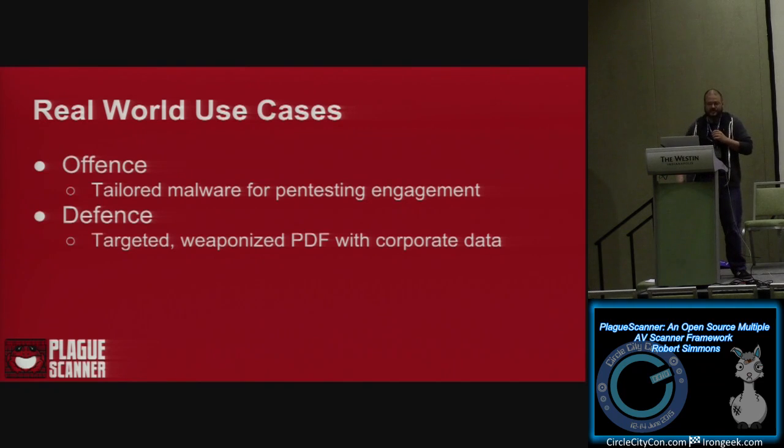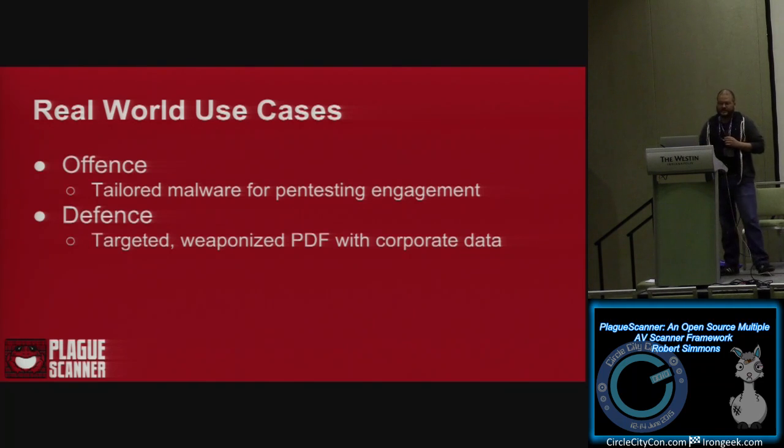But so there's two real-world cases that you can have here. From an offensive perspective, if you have created a piece of malware that you're going to use on a red team engagement, you are going to want to test that against a number of AV scanner engines and keep doing that until it is not caught by any of the AV scanners.